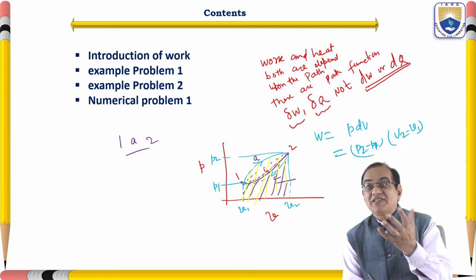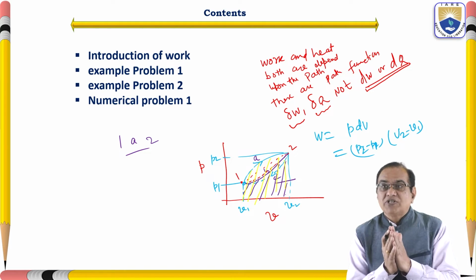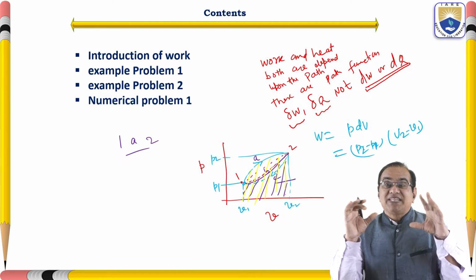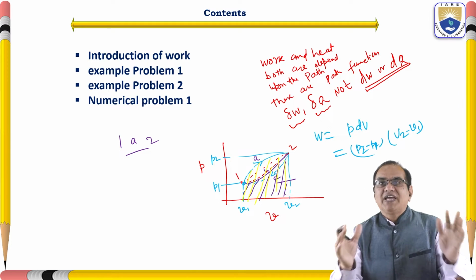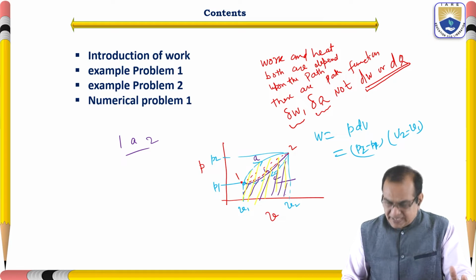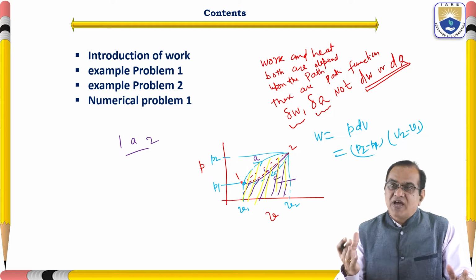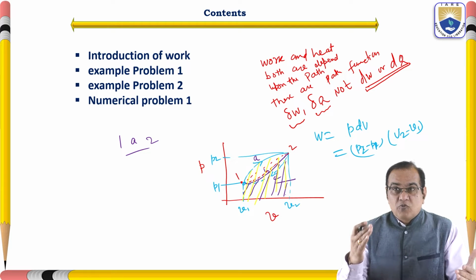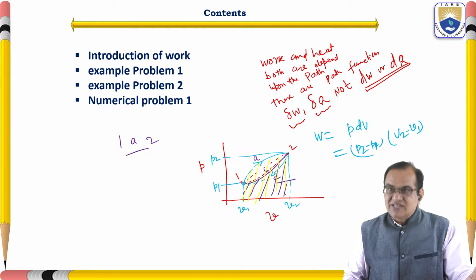So it depends upon the process, and accordingly heat and work both do not depend upon the points, but totally on how the process is moving. That is the difference, and we have to take care of it while solving problems. We should not just directly use the formula. The formula may or may not work. But if you go step by step, drawing the processes, then only we can solve the problem.